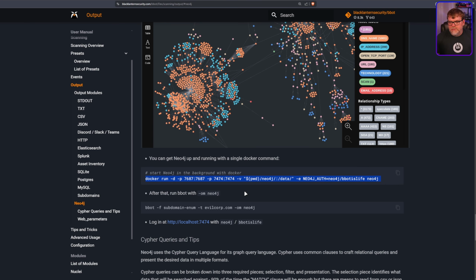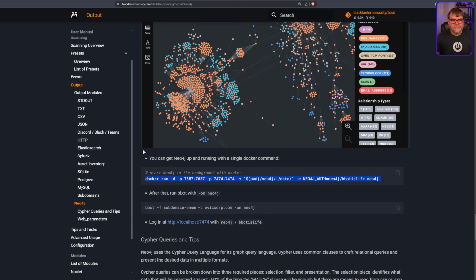We're going to be using the present working directory for our data. And we are also going to be creating a user, and our authentication is going to be neo4j with the password "bbot is life". And then the container name right there.